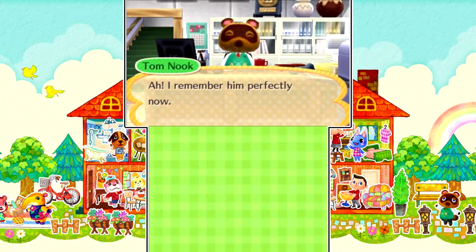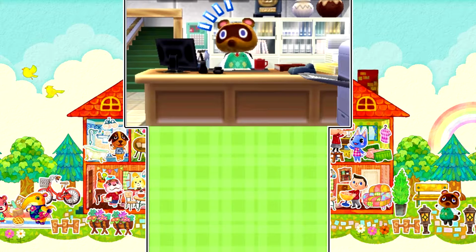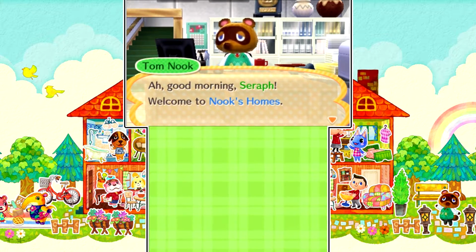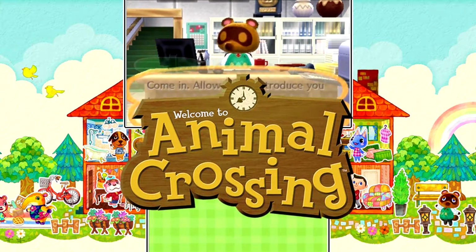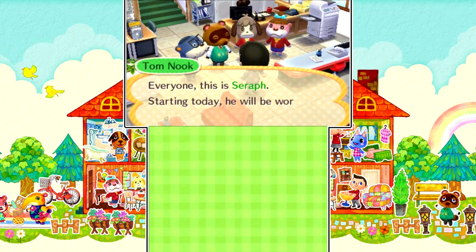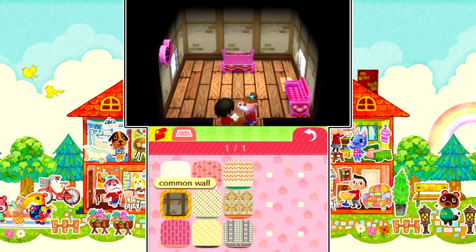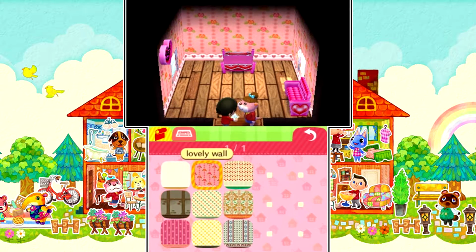Released in Japan on July 30th, 2015, September 25th in Korea and North America, and October 2nd and 3rd in Europe and Oceania, we have Animal Crossing Happy Home Designer by Nintendo. A spin-off title in the popular Animal Crossing series, this one has you play as the new employee of Nook's Homes. The objective of the game is very straightforward, as all you need to do is, as the name implies, design homes for all the different characters of the Animal Crossing world, or facilities for them to use. But, is the game any good?